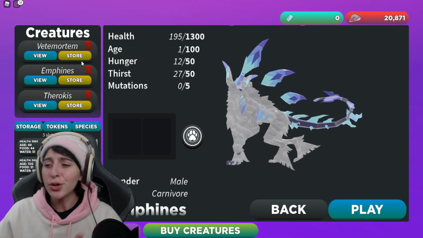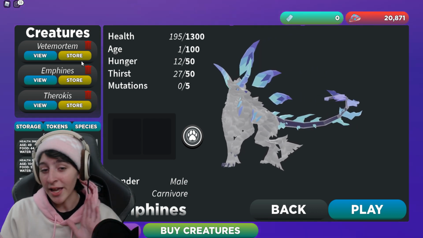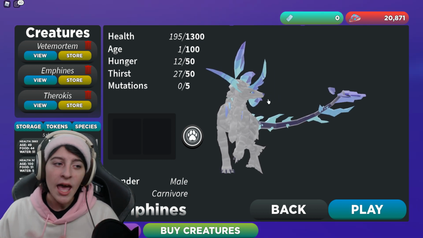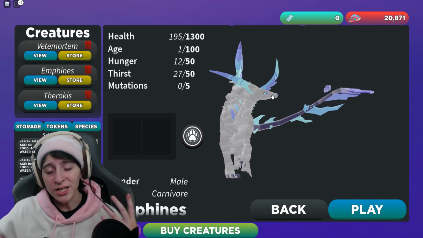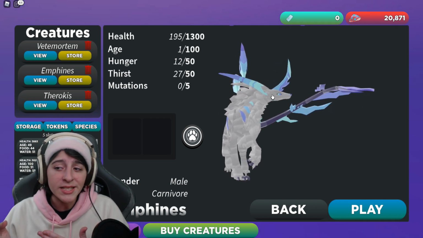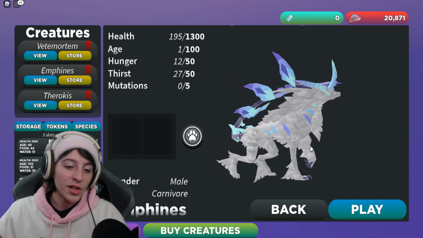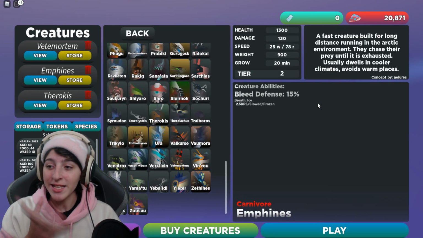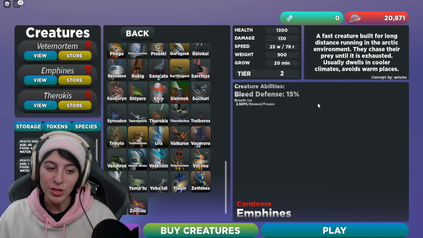So in today's video, like I said, we're going to be basically looking at this guy, showcasing him. I made sure to buy a partial growth token to at least have him semi-aged, because that's what we want to see here. We don't want to see baby. Along with this fellow, there was also a remodel of an older creature that was here for a while. So I also want to look at that.